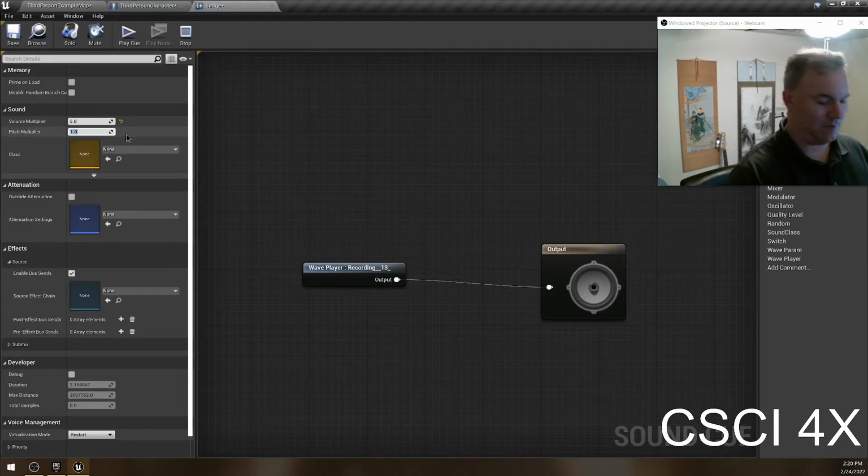And then I can adjust the pitch. Alright, maybe we want to adjust the pitch. So there we go. Sag is done.